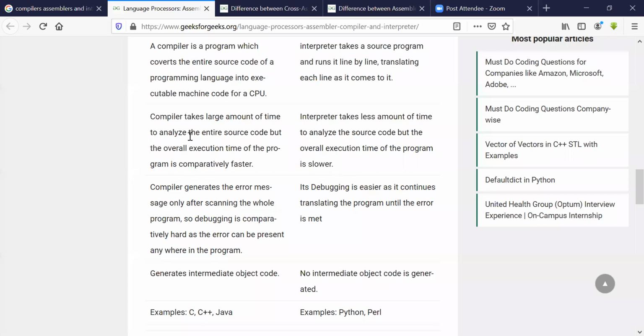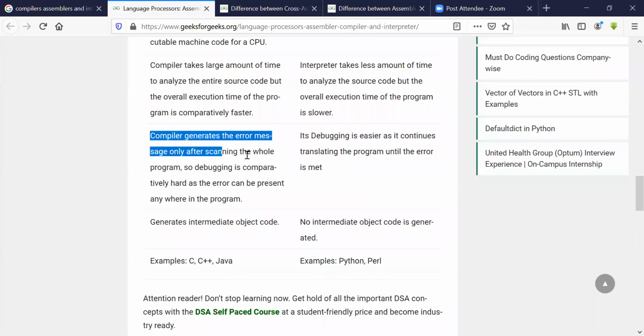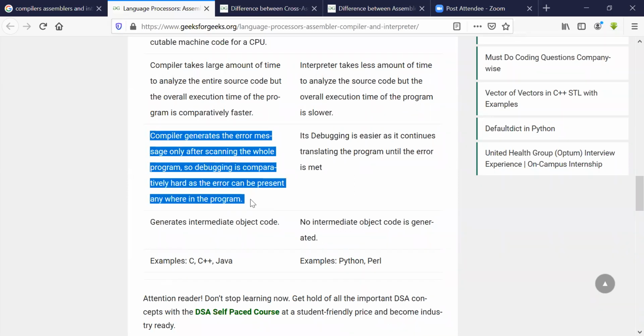Third difference is in terms of the errors. A compiler generates the error message only after scanning the whole program. So debugging is comparatively hard, as the error can be present anywhere in the program. The compiler is faster, but it has to deal with the errors.